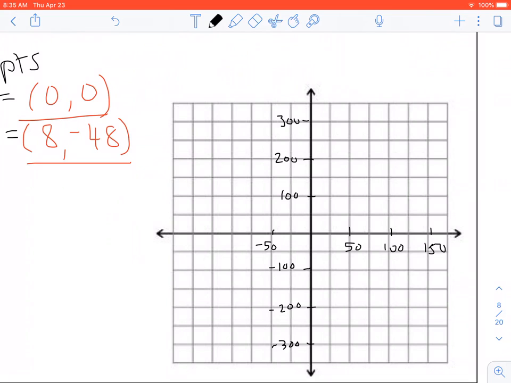So once you have your graph figured out, we're going to go ahead and plot all the points that we know. And we do have, back up at the top, we had two x-intercepts. One was at 0, 0. So I'm going to go ahead and put a point at 0, 0. And then we also had another point at 125, 0. So 125, 0.